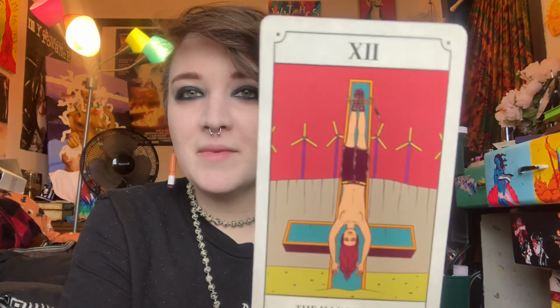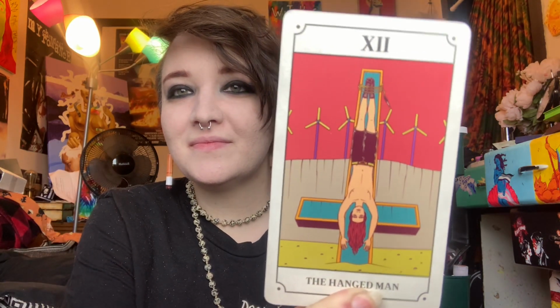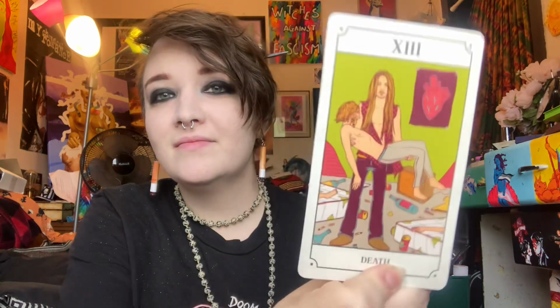He's on a cross upside down, and the cord is tying up his feet. Death. Yeah, I like this a lot more than I thought I would. Leonard Cohen. Yeah. Temperance. Nice. Okay. Sorry. They've got some pills. They've got some little teacups that probably have coffee.